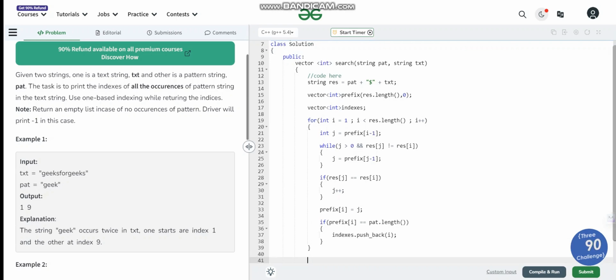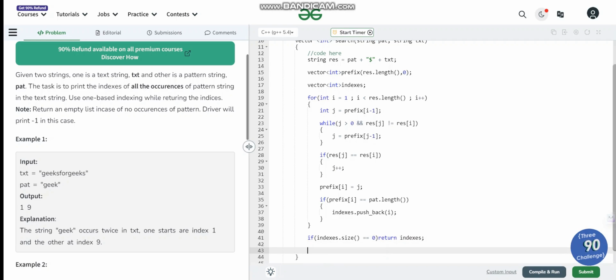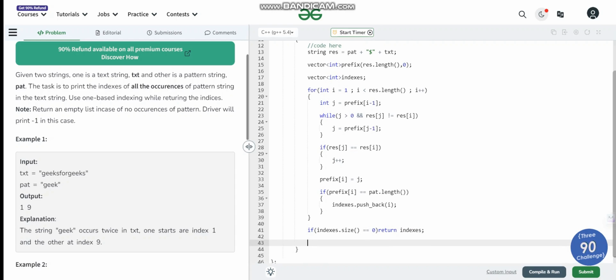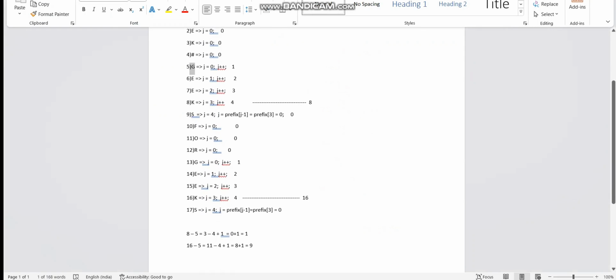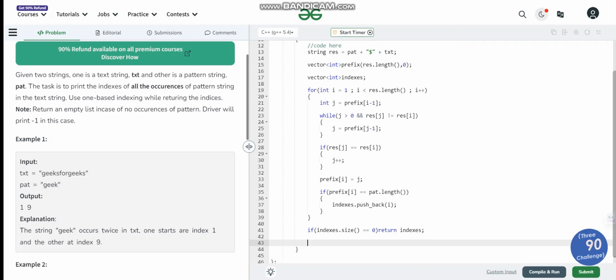And after the entire thing, if there are no occurrences, the size of indexes will be 0. So we can simply return an empty list, or we can return indexes as well. There is no need for modification. Otherwise, as I said at the last, we need to modify this. We need to remove pattern length plus one characters from the string.